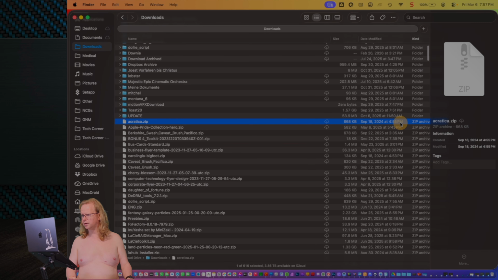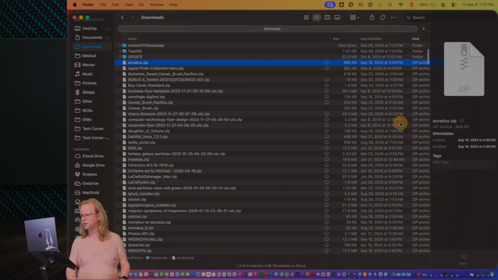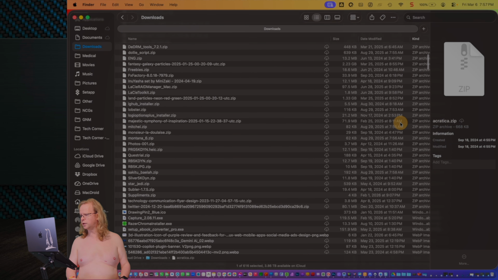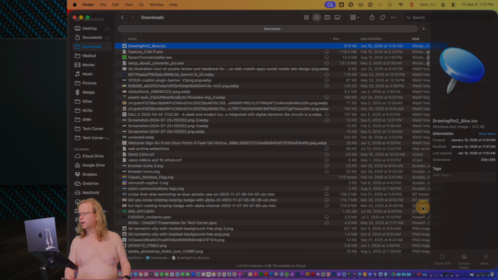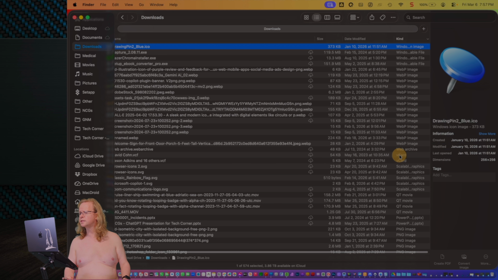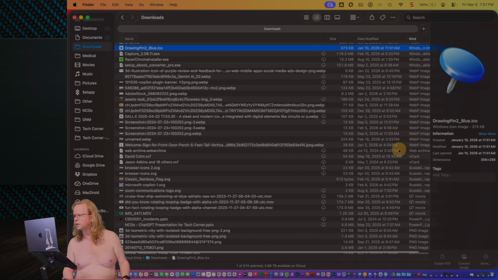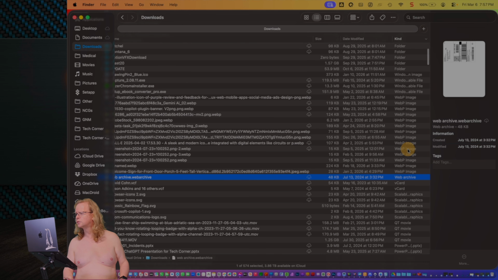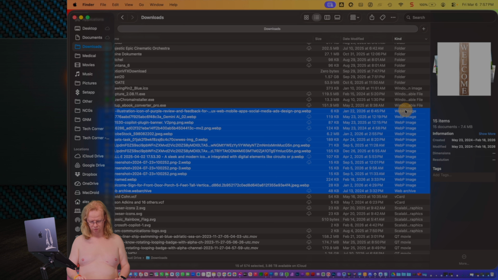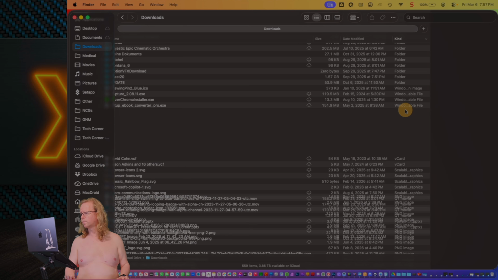I can say, okay, I don't think I need all this stuff, and it's just stuff you build over the years. So you could literally just go here and hit delete, and then you can look for stuff like web. Now these are images, but again, it's stuff we don't need. So we can just literally go here, and yeah. Cool.